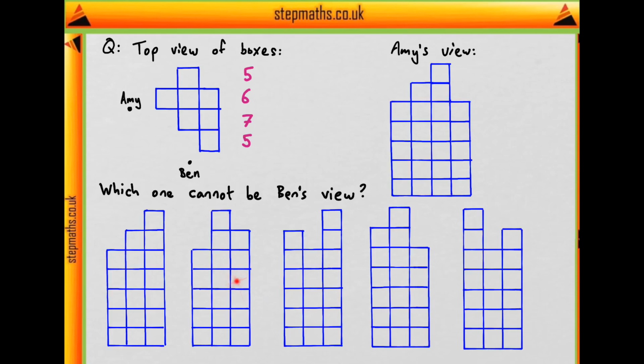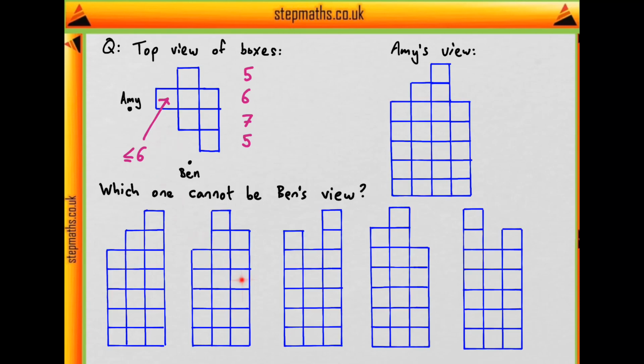Well, we can see that Ben sees 3 rows of boxes, but the most useful one is the one where he just sees the one pile, that's this one here. And do we know how many boxes are in this pile? Well, no, but we saw that it can't be higher than 6, otherwise Amy would see more boxes in this pile. So we know this has to be up to or including 6.